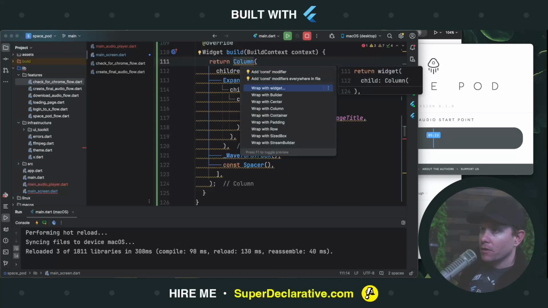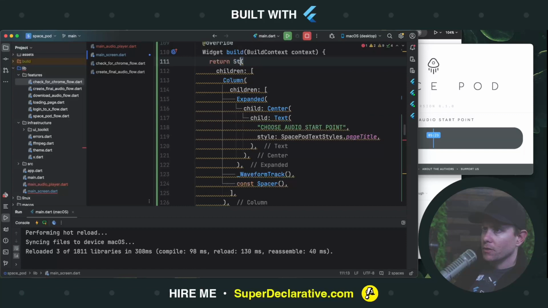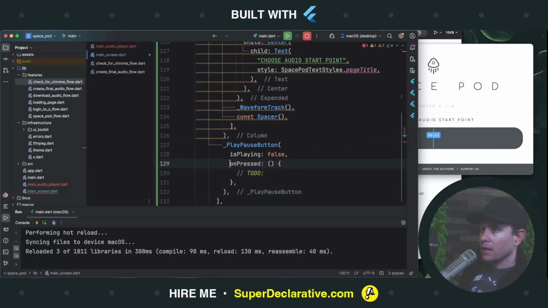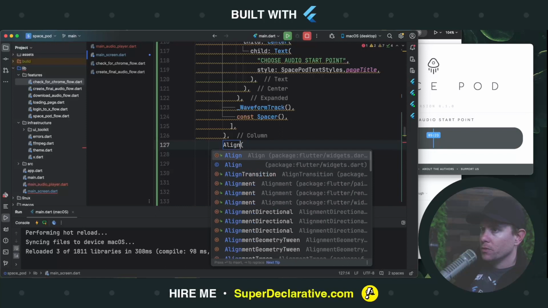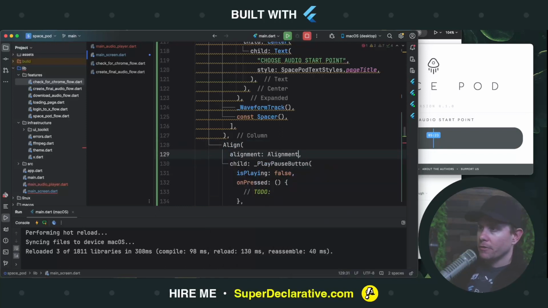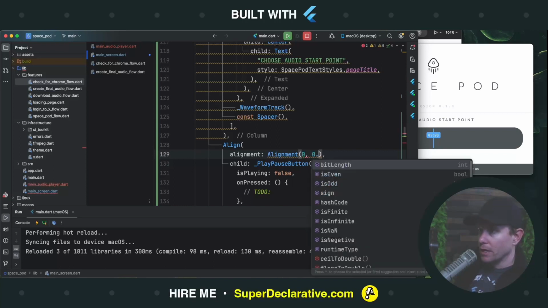I think I'm then going to put this entire thing into a stack. Let's see how this goes. Then we'll put the play pause button here. And then we will use an overall alignment. It's going to be much more difficult to consistently place this button where we want it, but because our window size is constant, we can probably get away with doing what I'm doing here.